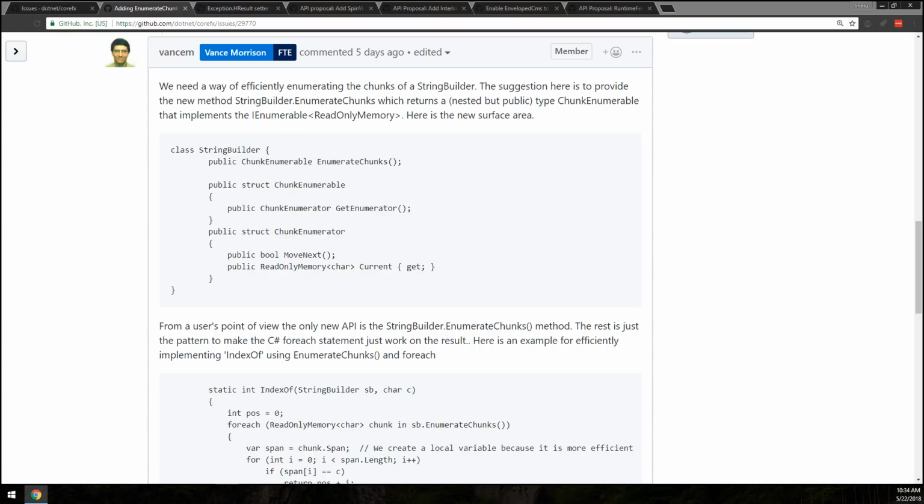So we could do that then. We could make StringBuilder offer IEnumerable of byte explicitly and IEnumerable of char implicitly, and then the people who need the chunks cast. I think that's almost worse because that is pretty much undiscoverable. I think at that point I would rather have a method like this one and just let the method return IEnumerable of read-only memory of char. Also, the negative is the moment you cast to IEnumerable of something, your enumerator is IEnumerator of something, which means it has to go through an interface. It causes an allocation risk. Yeah.